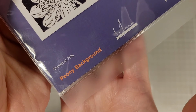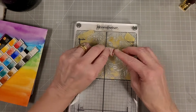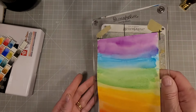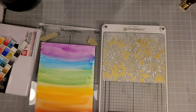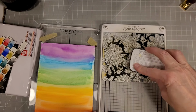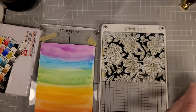And then we're going to pull out the Peony background BetterPress plate. This is actually designed to be just a little bigger than an A2 size piece of cardstock, but I turned it on its side, and I'm going to use it for a 5x7 card, because you know that's what I'm going to do. I have some VersaFine Clair Nocturne ink here, and you can absolutely use the BetterPress ink. I just like the bigger ink pad and the fact that this is water soluble, so it cleans off my plate better.